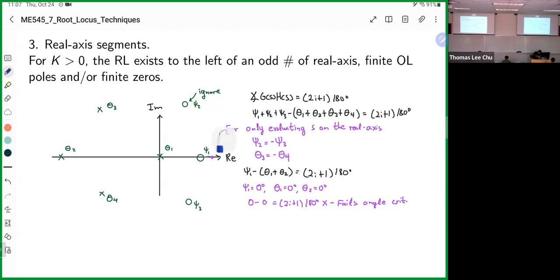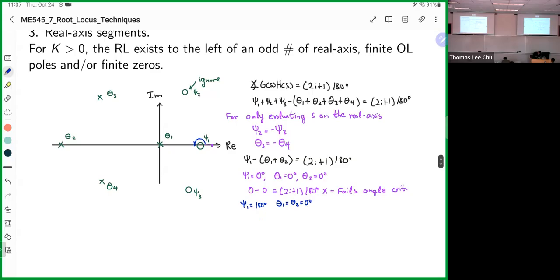Okay, now if we were to take, maybe I'll do a blue, this point. It doesn't matter how much it is to the left of the zero now. It's just to the left. It can be very slightly to the left. Put it right there, it's still the same. The angles don't change. We now see that psi 1 is equal to 180 degrees. Are we in agreement here? Because now it's to the left, we're now measuring it this way. Theta 1 and theta 2 are still 0 degrees.